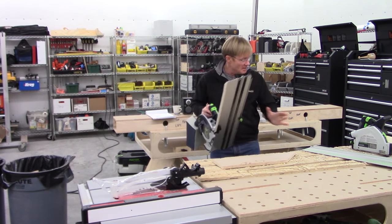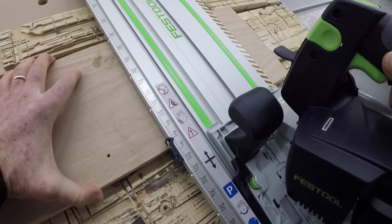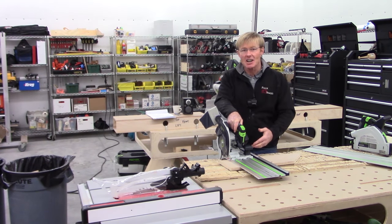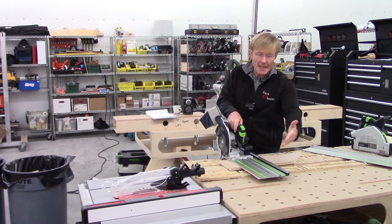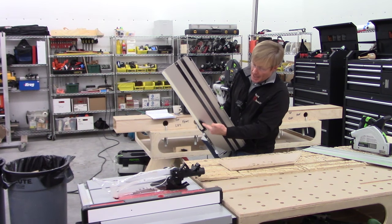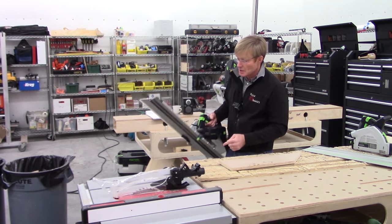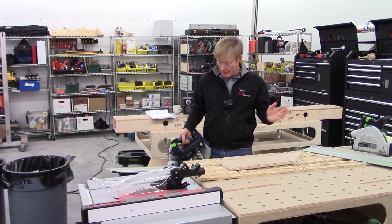What's unique about the construction saw over the track saw is that it's locked onto its track, so I can just come up to a piece of material, put the track right on it, and make a perfect 90-degree cut. On the bottom of the track there is a guide on one side and on the other — one is fixed, and it has some angles on it so that as I rotate and move the other one, it can rotate and stay on its material with a rounded edge that fits up nice and tight. This one moves forward 60 degrees and backwards 60 degrees, so I can cut 60 degrees — make a miter right or left or anywhere in between.